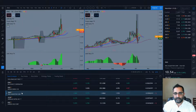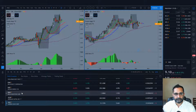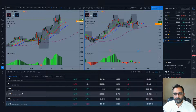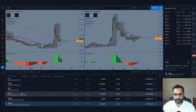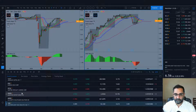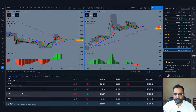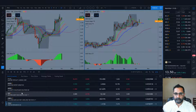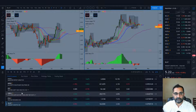So the scanner bit is fast. Not interesting. Not interesting. Maybe something, so I'll add it. Looks pretty good. 3 and 4, I'll add it. Okay, next one. Maybe this will turn into something, so I'll add it. I'll add this as well. This is probably already started. I'll add it. So I have quite a few charts to look at.